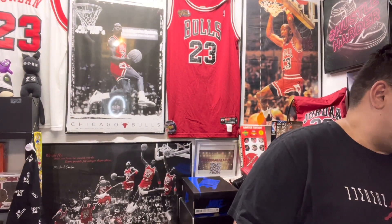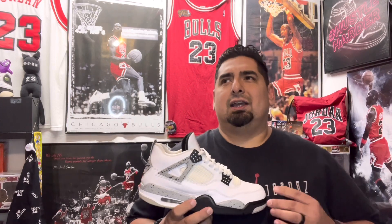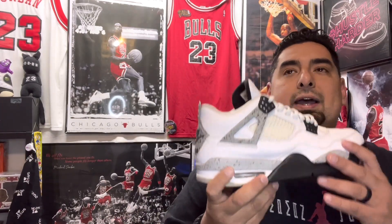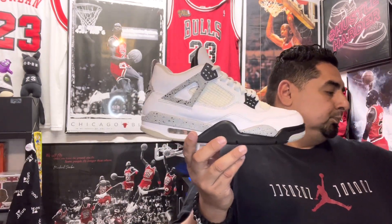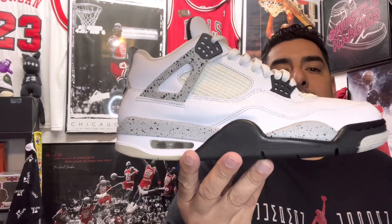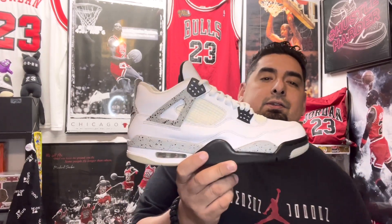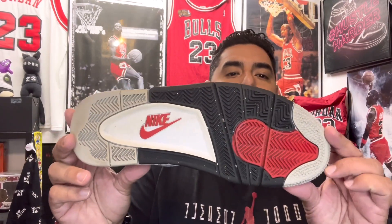It's crazy to think that it even says Tech Gray on there, so Jordan Brand be fooling us sometimes — that doesn't even say Cement Gray. I never owned these back in the day; I think the Fives were my first Jordans. Maybe go back and look at the old boxes — I think it says Cement Gray. The fact that these say Tech Gray just trips me out. I hope they bring this one back. It's been since 2016, so we're going on about eight years, and if Jordan Brand brings this back, hopefully they'll do Cement Gray, not Tech Gray.